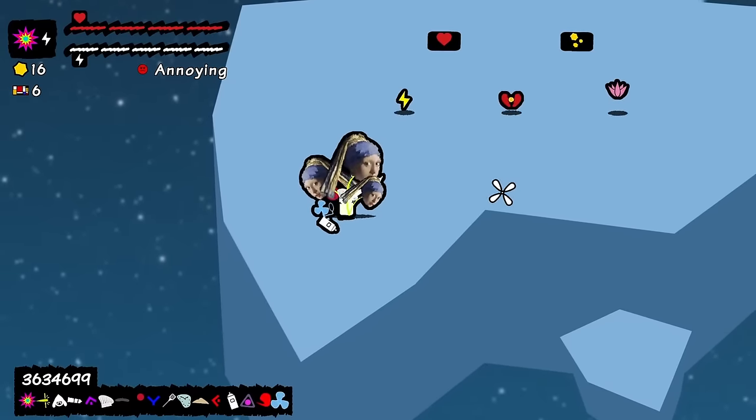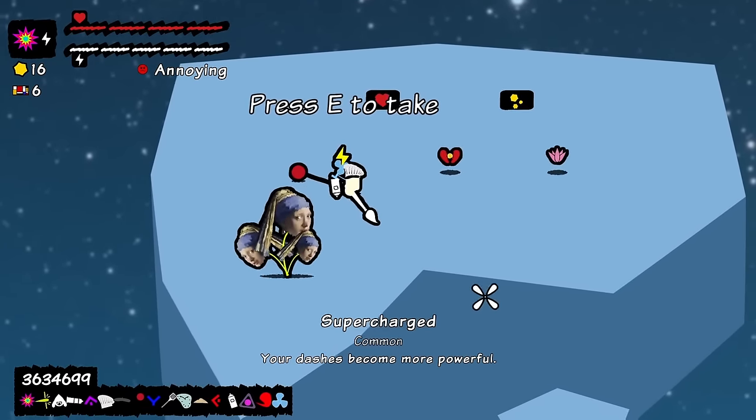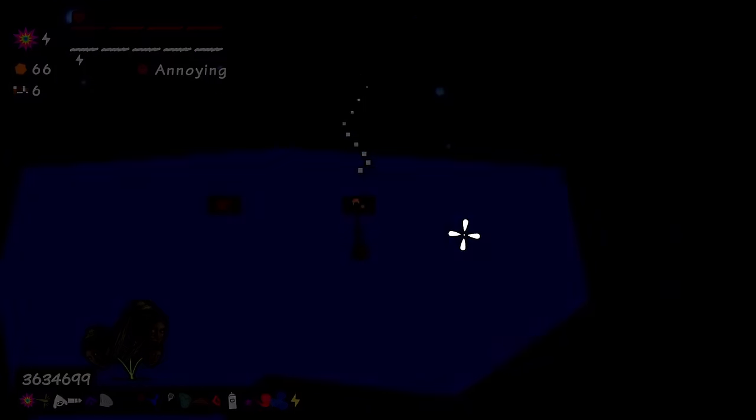Can the bubbler feed these things? No, you are so annoying. Just take some water. So the only one of these that I like is the supercharged. Dashes become more powerful, sure. Now it's time for more money.